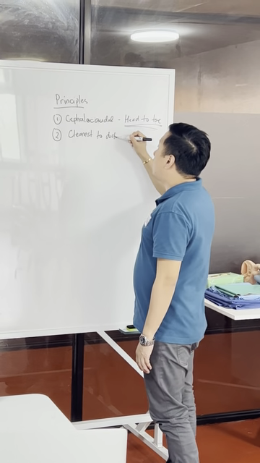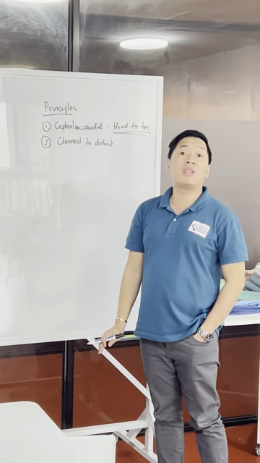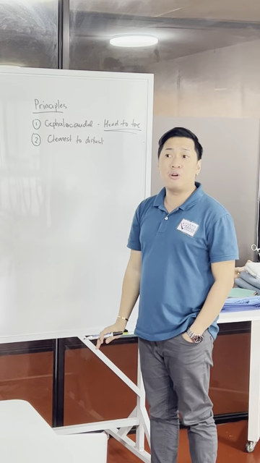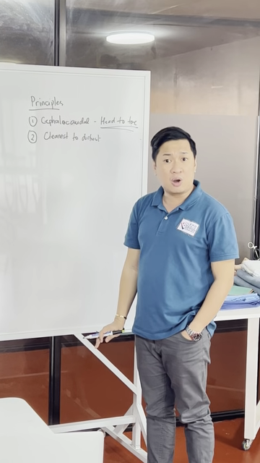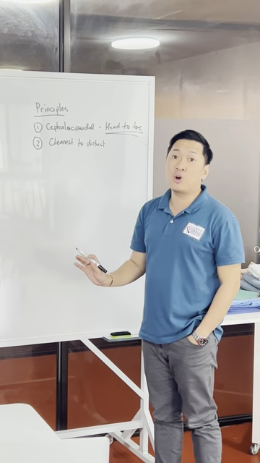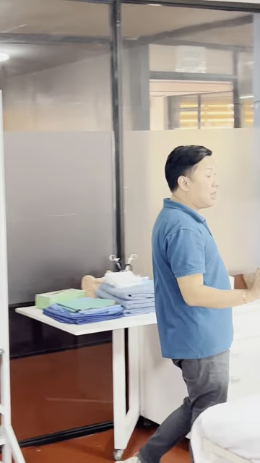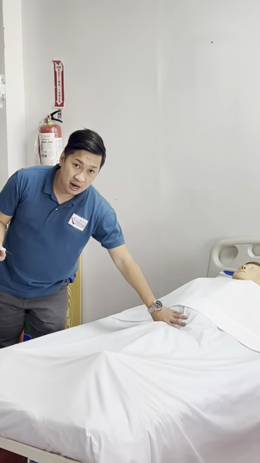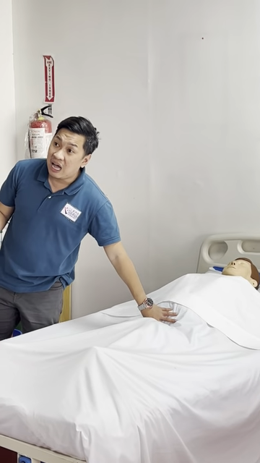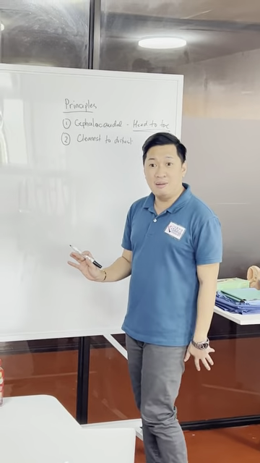The second principle is we start from your cleanest to dirtiest. So we always start with the cleanest part of the body and end with the dirtiest part of the body. Anong rationale for that? What's the reason? That is to prevent cross contamination. Correct. Kaya nga, anong pinakahuli natin nililinis? Perineal care. Kasi ito yung pinaka marumi. Diba? The perineal area is the dirtiest.